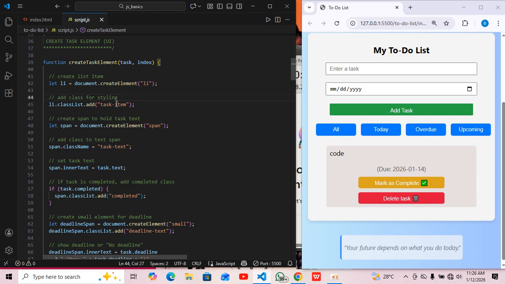Then I also created a span, which will be stored in the list item. This code here is a span element. This date here is also a span element, but the mark complete button and the delete button are all buttons. I created them all using the DOM.